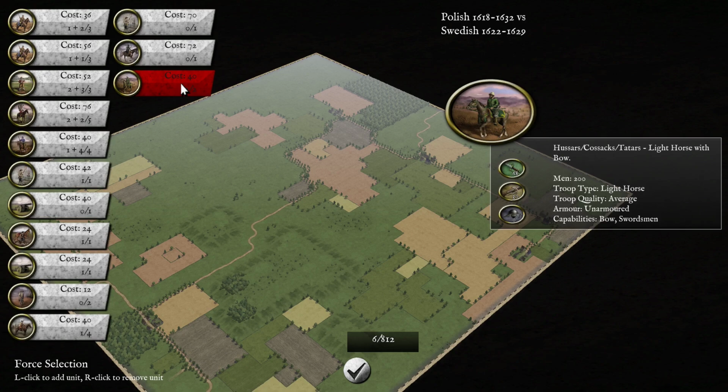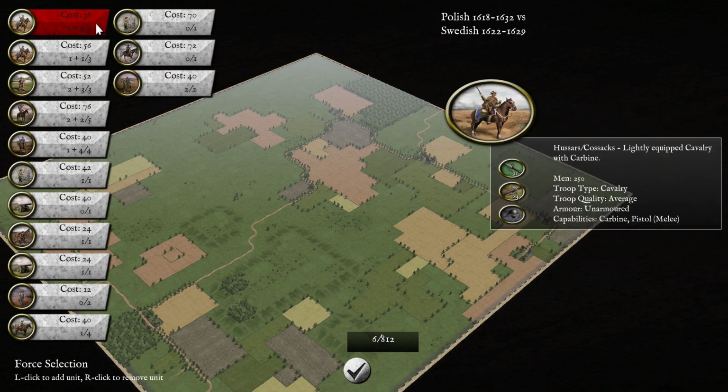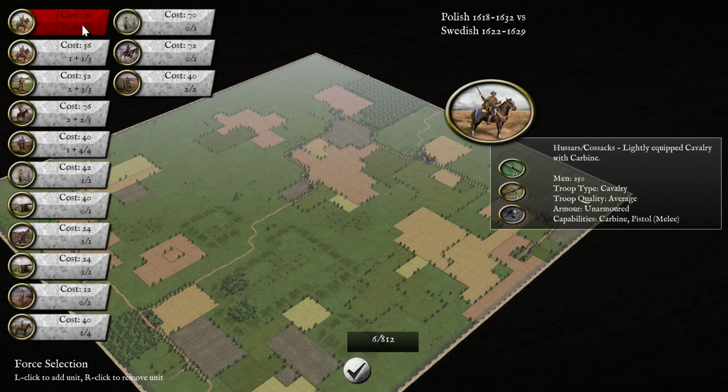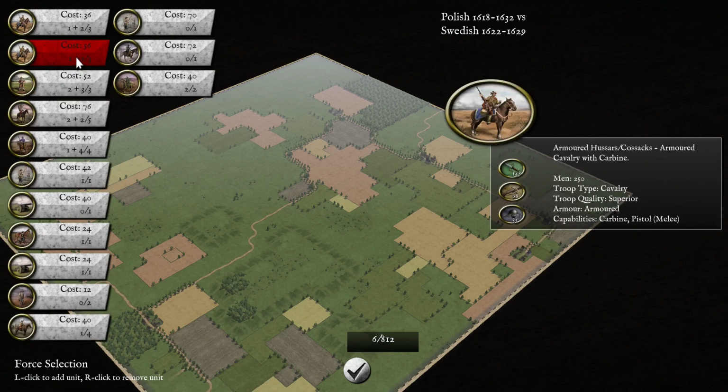So 7 units. For non-light cavalry, we have some Western-style arquebusiers. They're trash, but they're cheap. Even cheaper and even trashier are the Hussars Cossacks. These are basically just like the arquebusiers, except they're completely unarmored instead of some men armored. Armored Cossacks are a superior armored carbine pistol. Good troops, not very impressive impact, but their firepower is surprisingly good due to their quality.